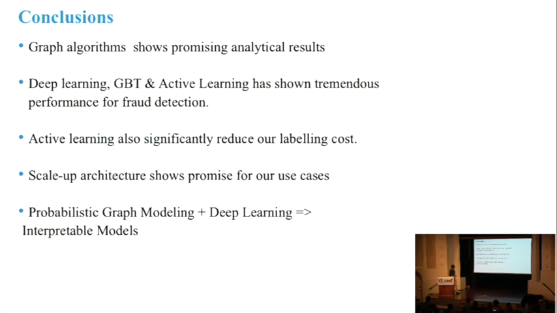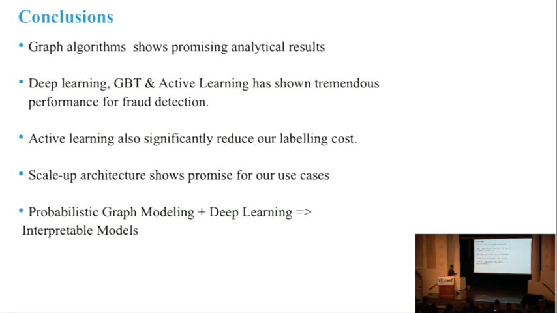To conclude, graph algorithms are showing promise, but we are just starting the journey in that space. And for deep learning and GBT, we have had GBT models for a long time. This particular deep learning based model is not deployed in production. We only have GBT based models, so we are working towards an ensemble of deep learning and GBT models in production.